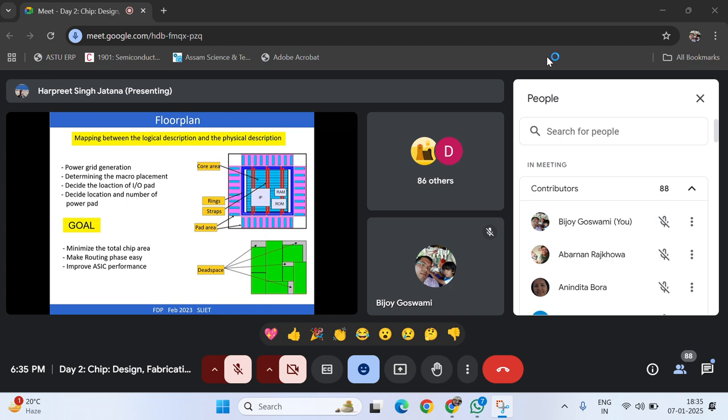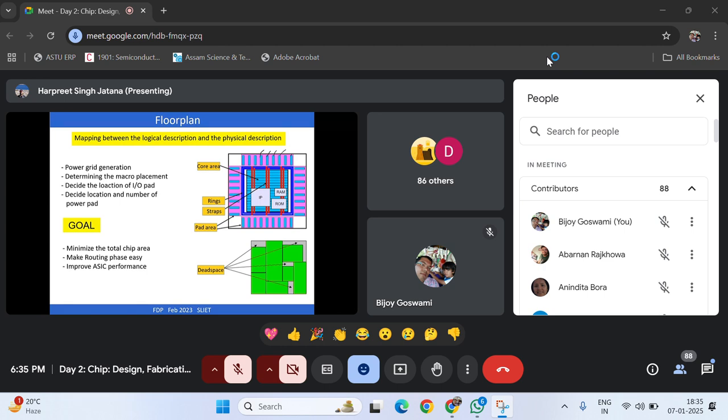So as the example here, there's an IP, there is a RAM, there is a ROM. So where to put IP, where to put ROM, how to make these, you can say the IOs. These are the IO pads. So how to distribute these pads. All these things are a part of the floor plan. And the number of IOs is also more nowadays, more than 1000, 2000 IOs.